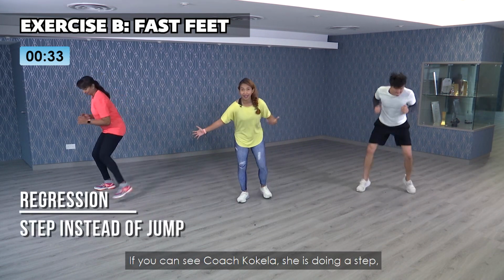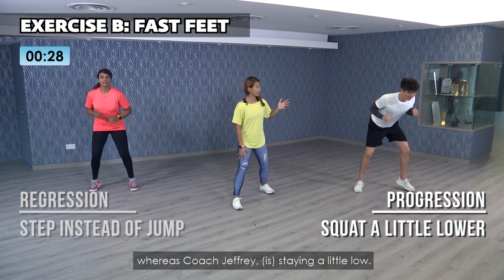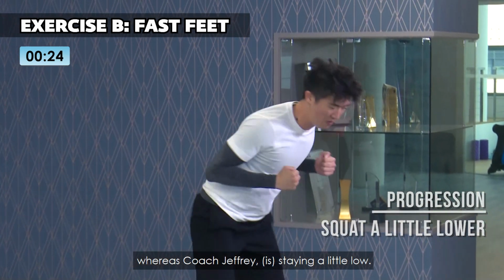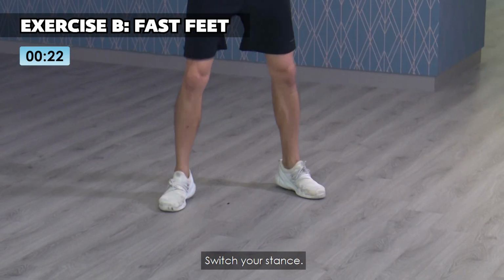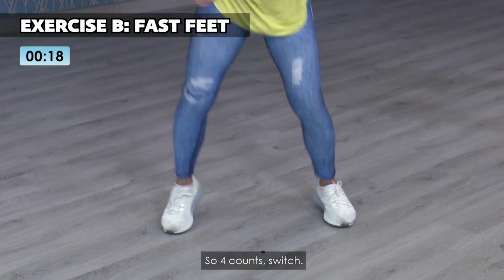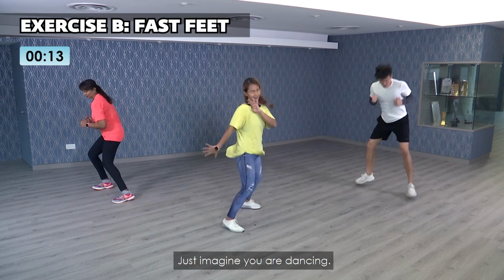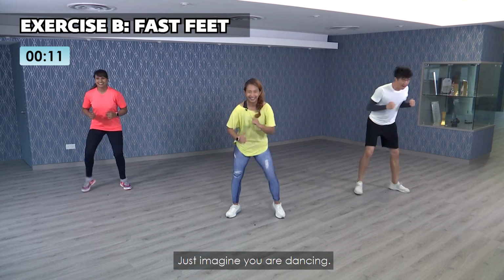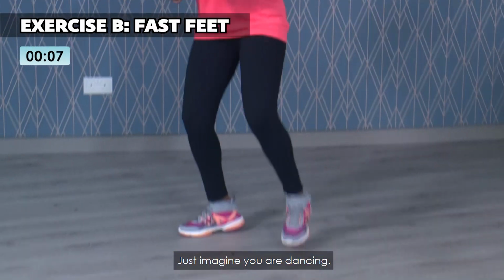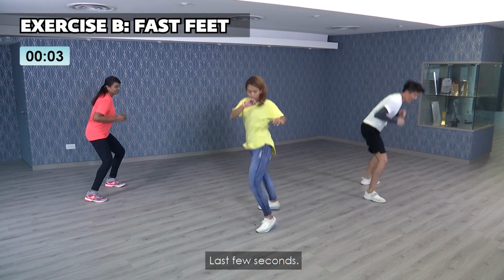If you can see Coach Coquilla, she's doing a step. Whereas Coach Jeffrey, staying a little low. Switch your stance. So four count, switch. Just imagine you're dancing. Last few seconds.